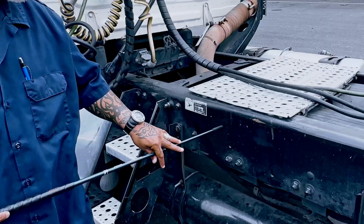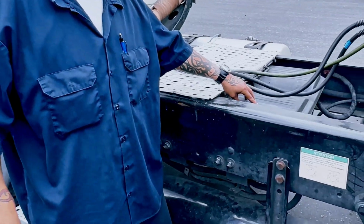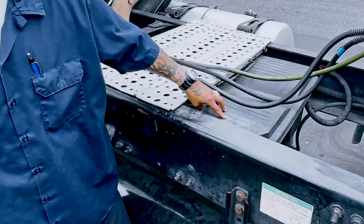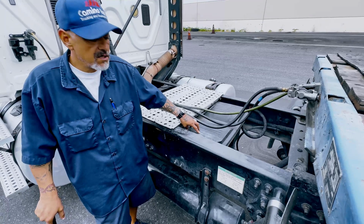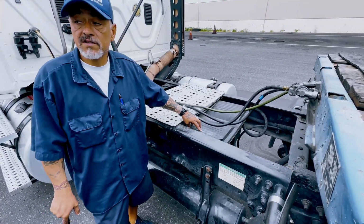My frame, no cracks, no illegal welds. This is my battery box. Battery box should be bolted tight and secure, no cracks and no leaks of acid, no exposed wires and no corrosion. Now I move on to my service lights.